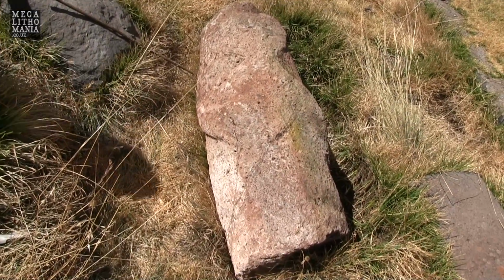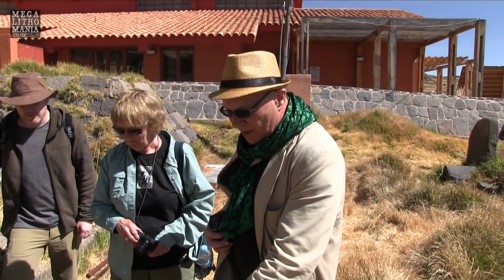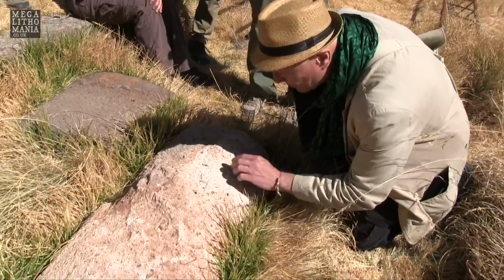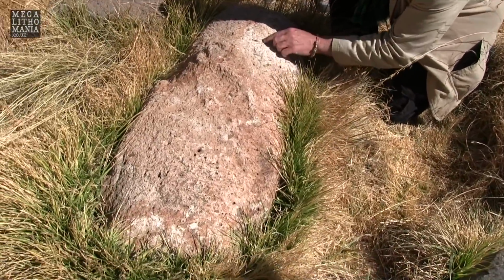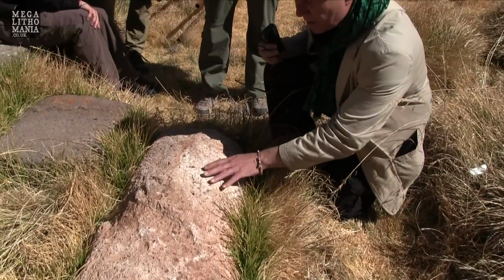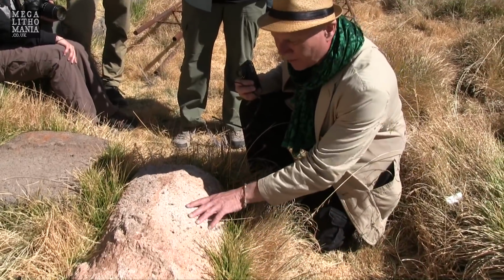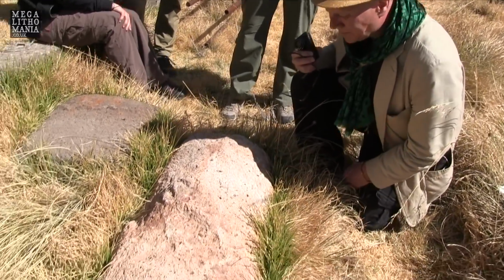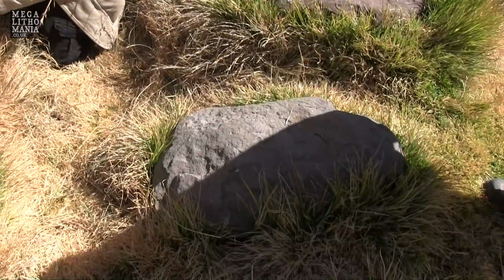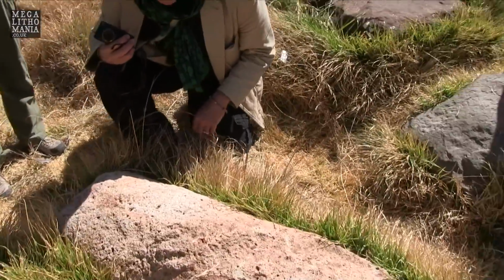And look at the type of stone. It's very different to these other darker basalt ones. I don't know exactly what it is. It's probably a type of limestone, but it's a limestone with a load of pieces of other rock inside it. So this is obviously quite different to that rock, and it may not even be indigenous, who knows. But it's very fascinating, and just the fact that it's so worn gives it an extreme age, an incredibly extreme age.